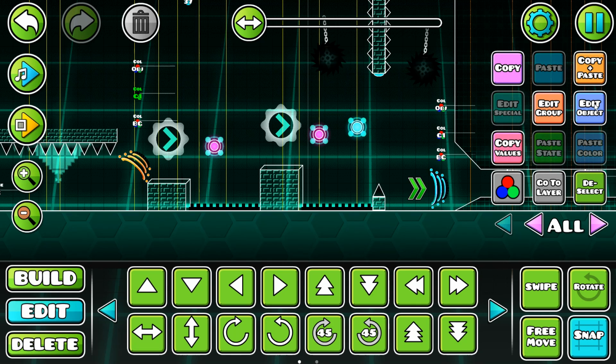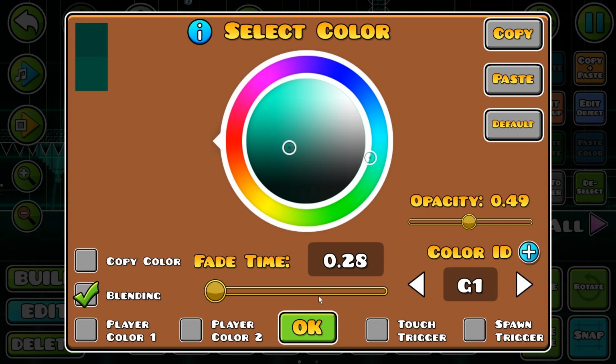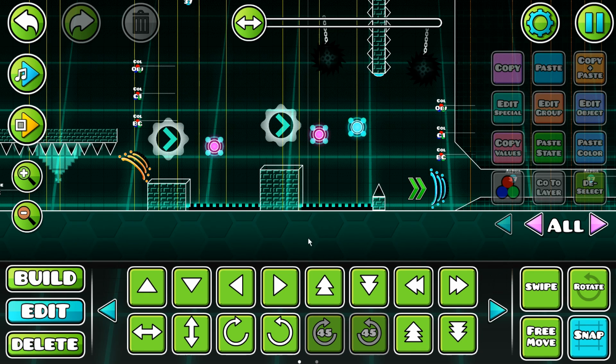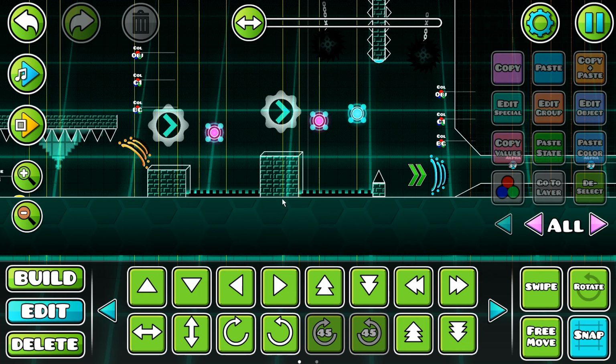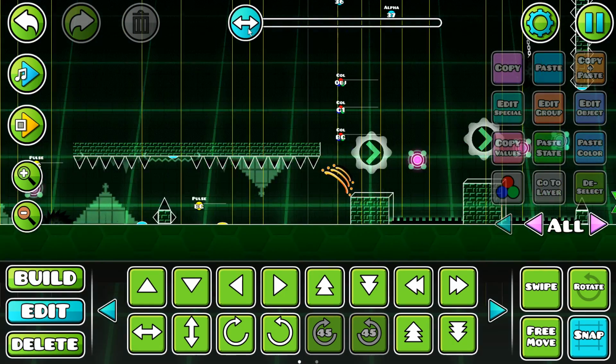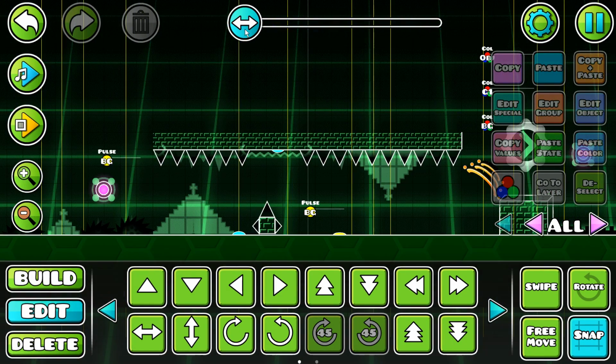Maybe we can check out this ground in this area, maybe a little darker. I think this is okay, honestly. It's a little darker than the rest of the level design, so that works. I do think the floor shouldn't be too bright. And now I can try out stuff here.